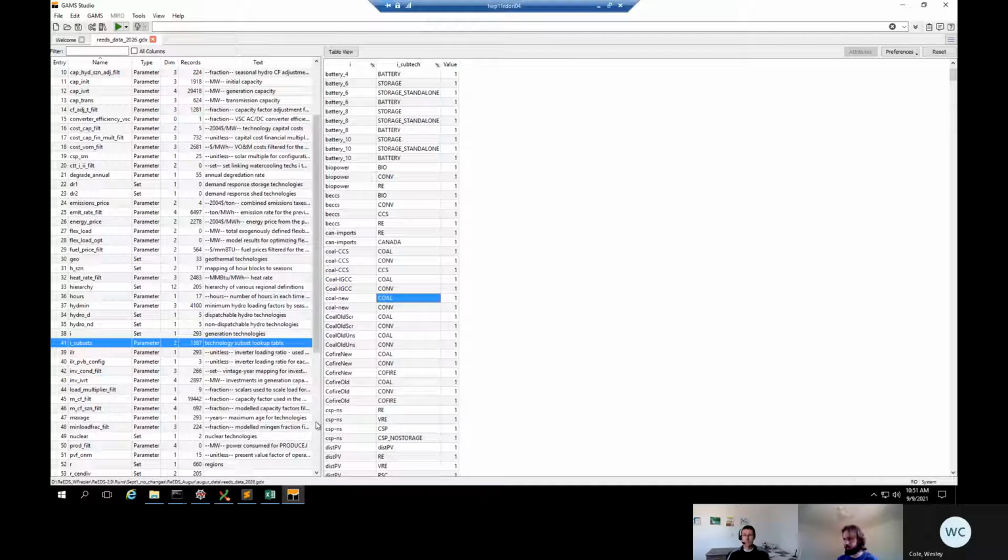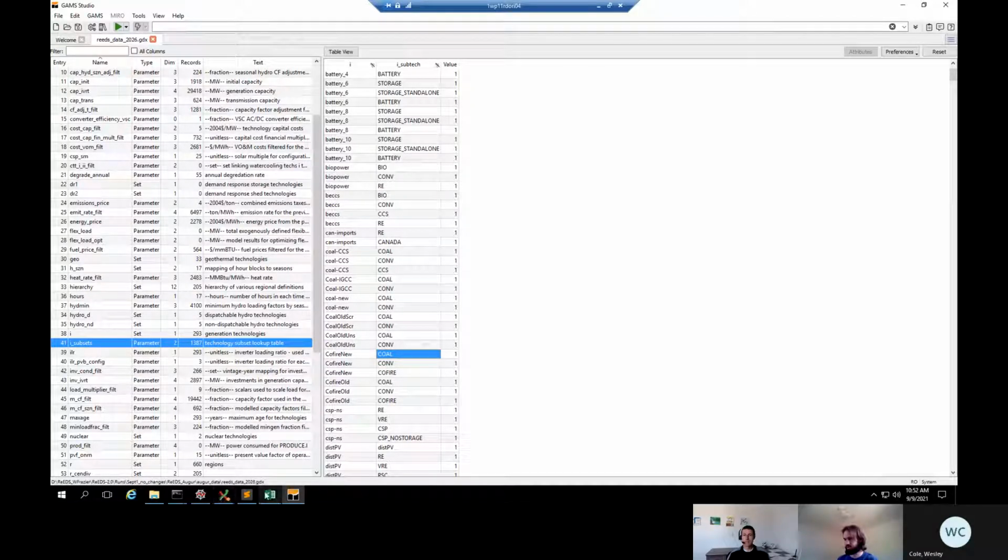But for the purpose of Augur and Osprey, we down select to just this coal type. And so this allows us to grab all of these coal technologies without having to worry about typing in each of the individual coal technologies somewhere.